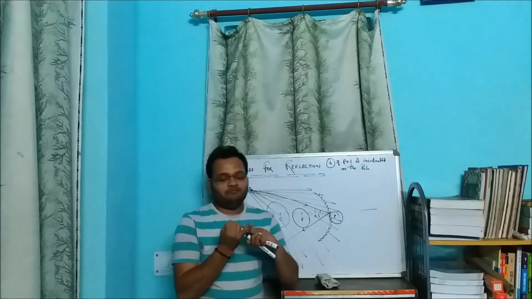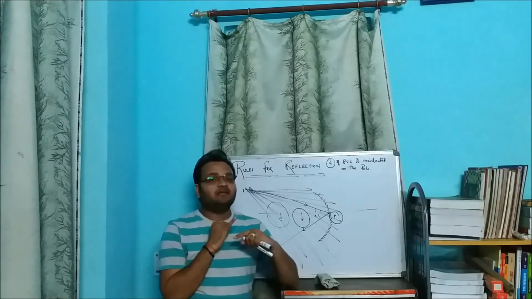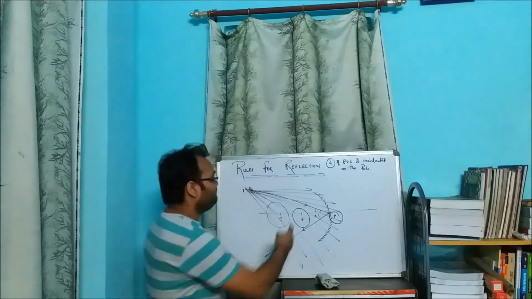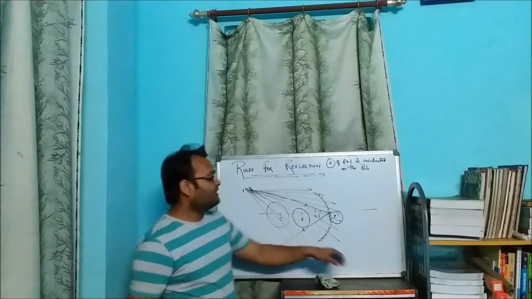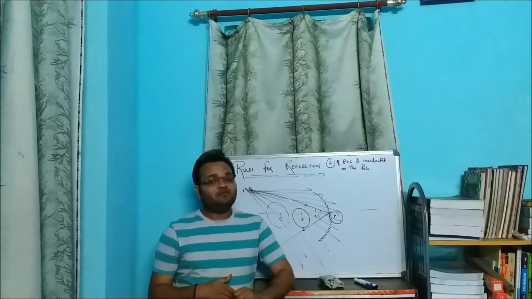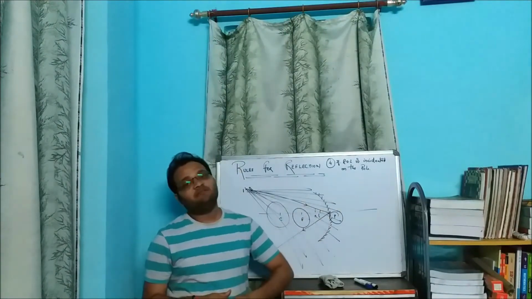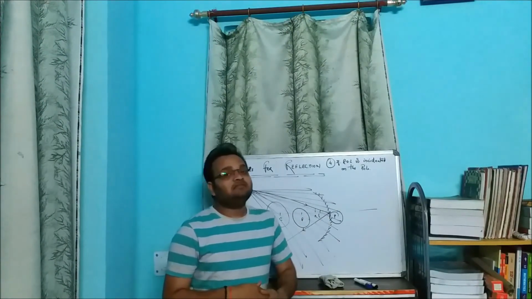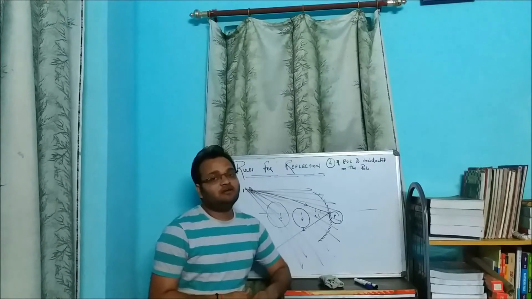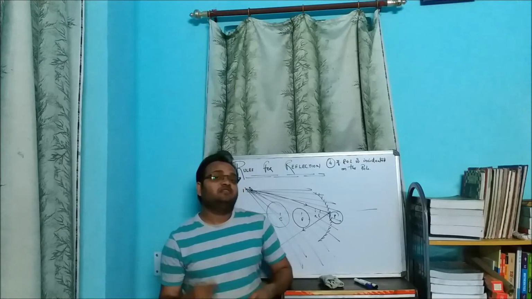ठीक है? तो first was, if the ray of light is parallel to the principal axis, एक ray of light parallel लेंगे object की जो principal axis के parallel होगी और वो हमेशा कहाँ से पास होगी? Focus से. So the first rule says if the ray of light is parallel to the principal axis, it will pass from the focus. The second rule was, if the ray of light is coming from the focus and striking the spherical mirror, either it is a concave mirror or a convex mirror, it will reflect back and pass parallel to the principal axis. Third rule says if the center of curvature is the point and the ray of light is passing from the center of curvature, we can see the reflection in the same direction.